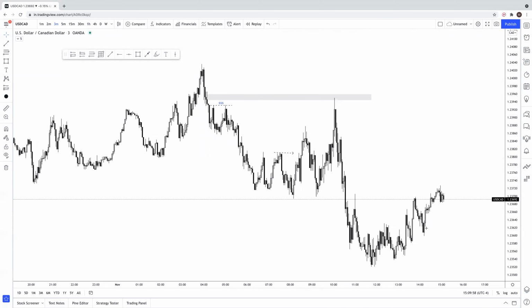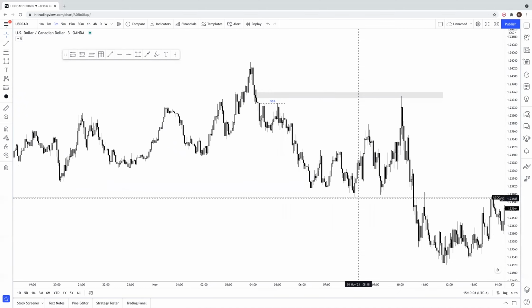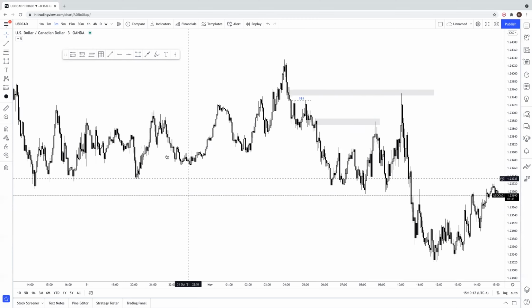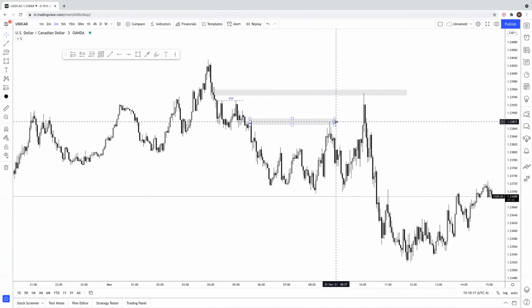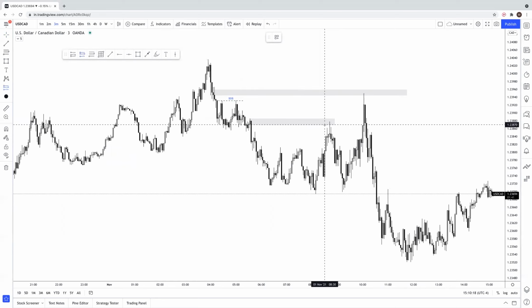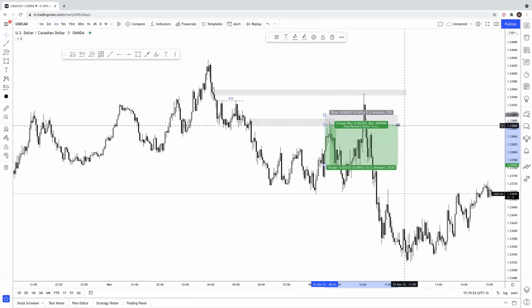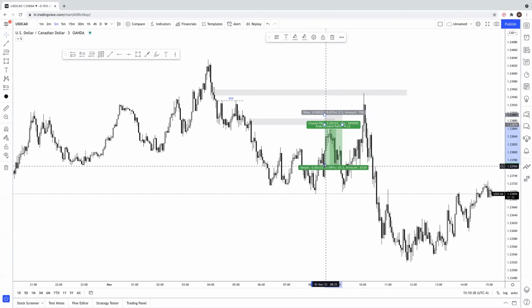So the first opportunity I saw and the first short that we could have had in this was from right here. We had this unmitigated supply block right here that broke these lows, okay? And as you can see, stole liquidity, pop back up. This could have been your first short. And I was going to take this, but I was looking at EU at the time and I missed it. So you could have had a stop loss right here and you could have been targeting down here.